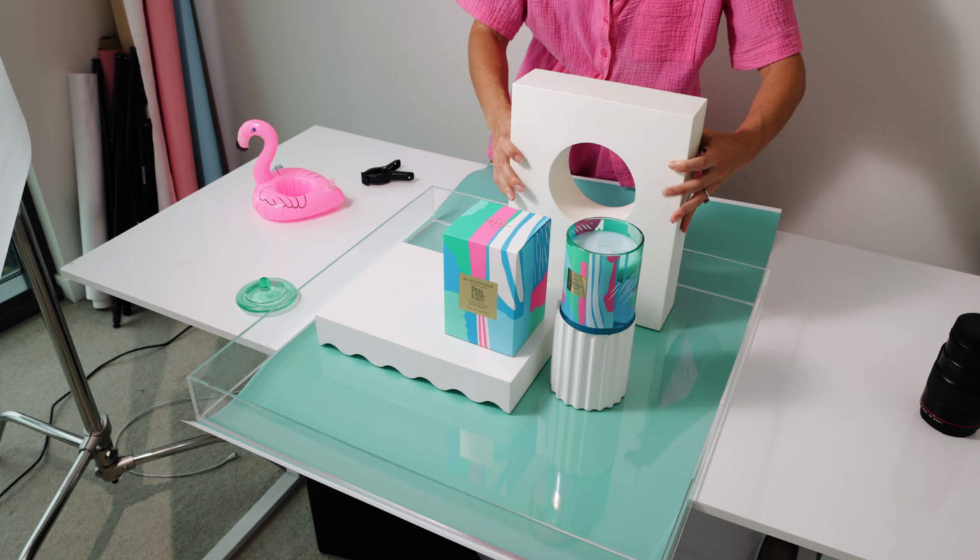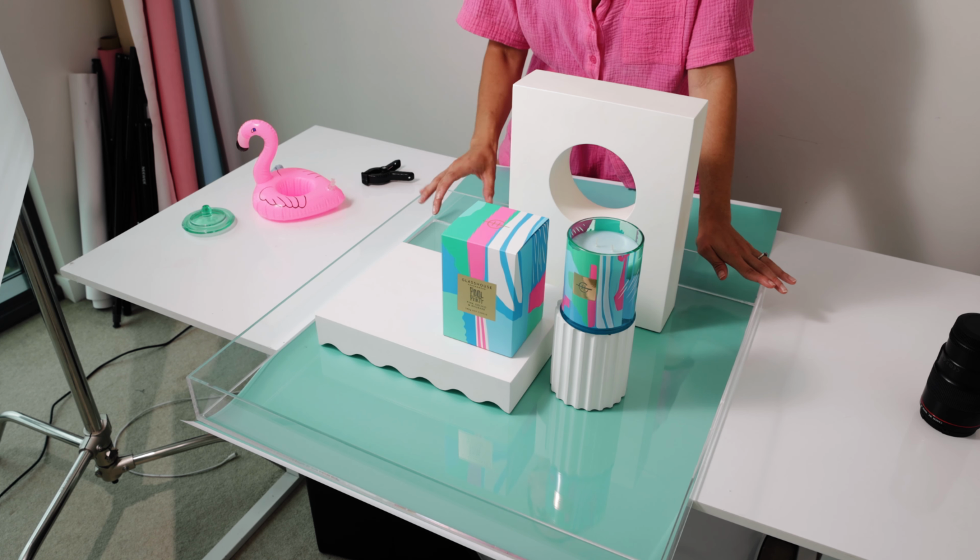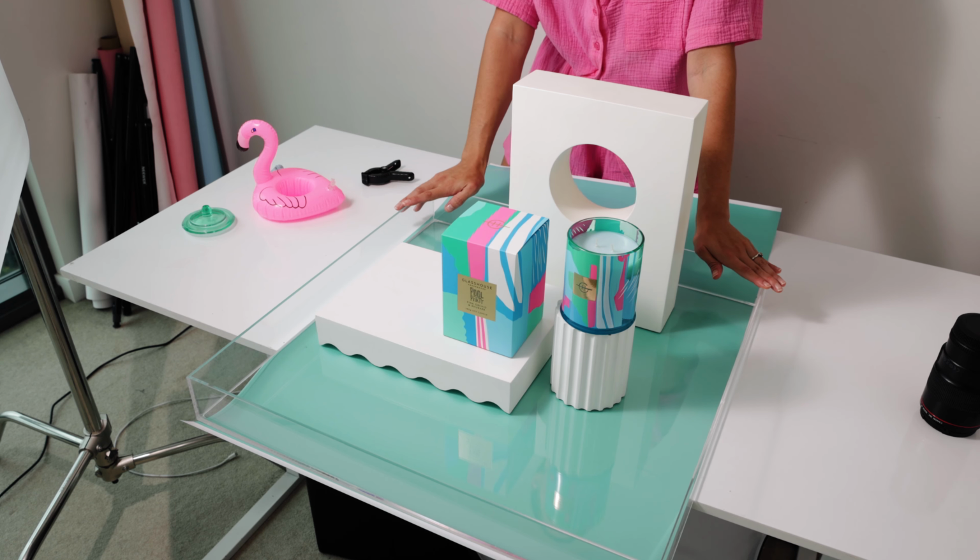I think I'm gonna leave out the lids. I'm gonna take this shot first. Once I've taken it, I'm happy with the angle, the lighting, and everything like that, I'm then gonna pour the water in and get the shot as quickly as I can. So let's move ahead and do that.